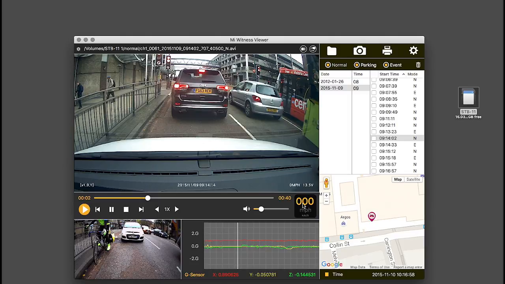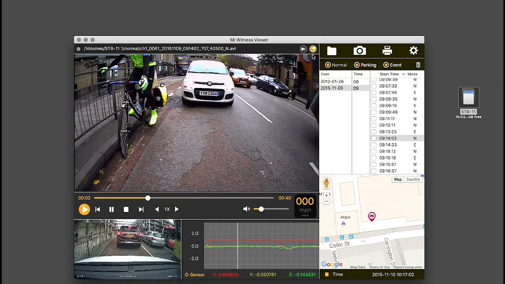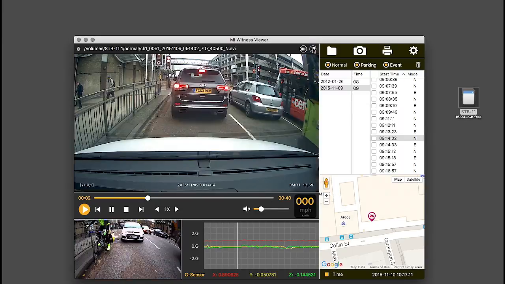And here is our speed. So I'm stationary, we've got cyclists behind us, got the car behind us, and again, if we swap around, we should be able to read the number plate on there. The camera's a little bit low, so we can't see the cyclist, but we know he's there. Let's swap back again.